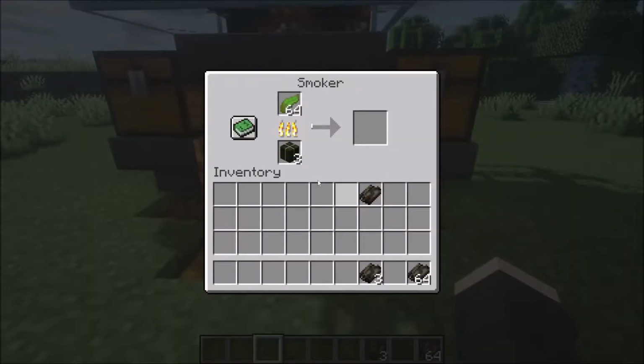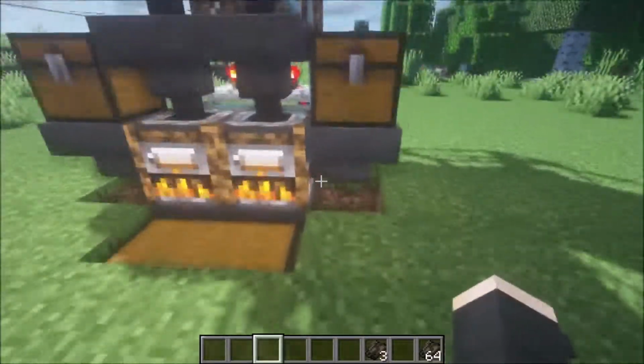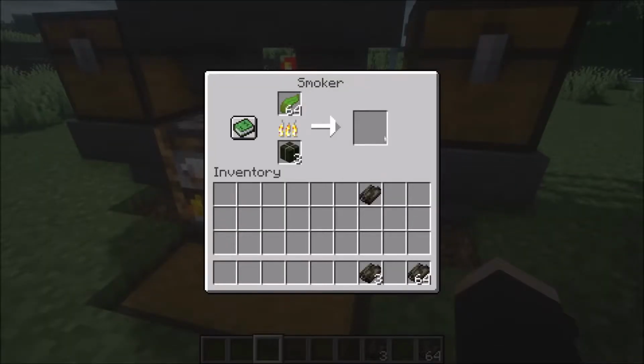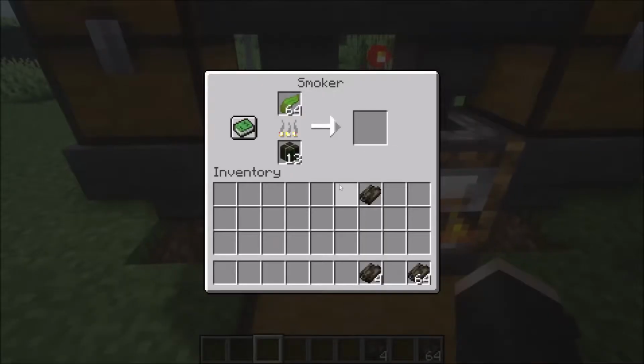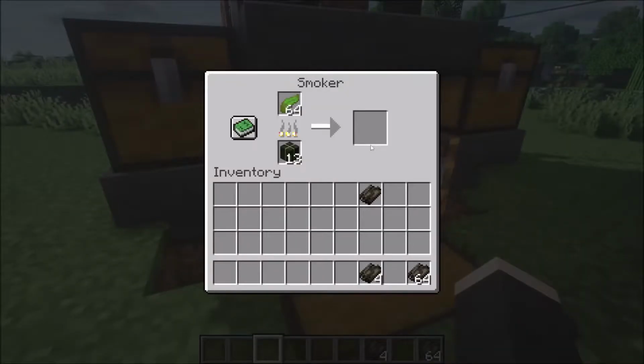Once you use this and you want to get your XP out of it, you just have to use these levers, so the dried kelp will stay in here. And then if you take it out like iron out of the oven, you will get the XP. And the longer you don't take out the dried kelp, the more XP you will get.